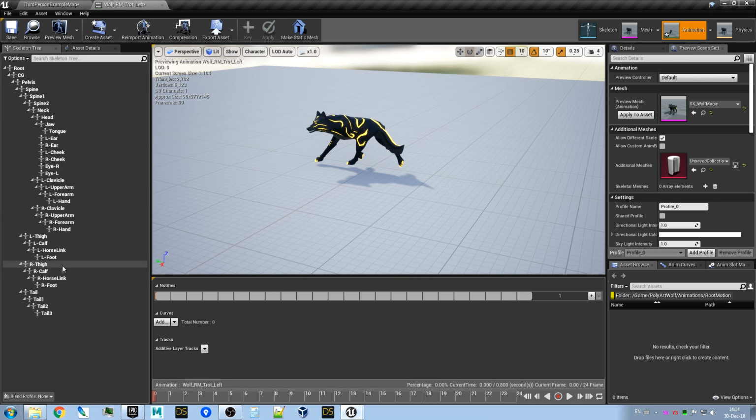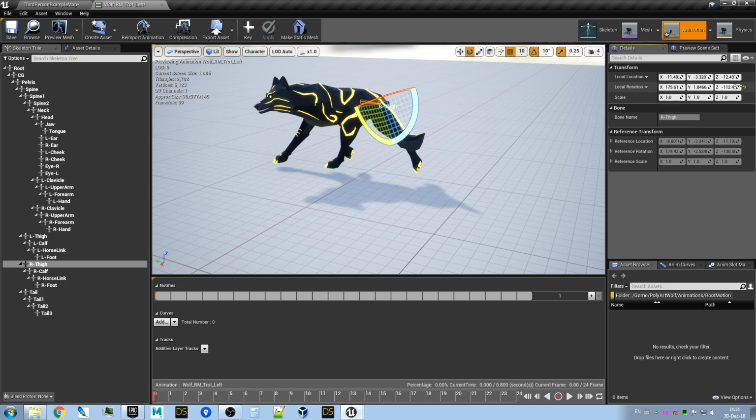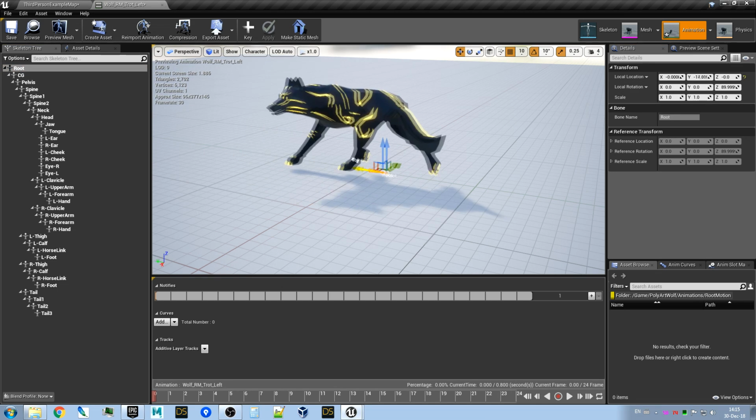Each bone in this skeleton controls some part of the mesh, and the top of the hierarchy is called the root bone. Here it's literally called root, and this bone controls the whole mesh.